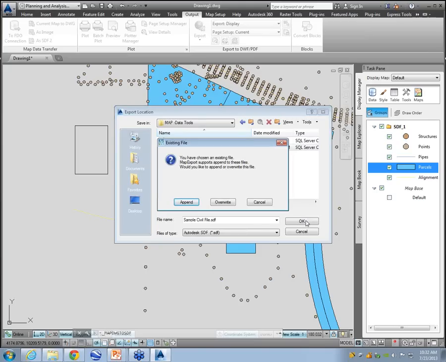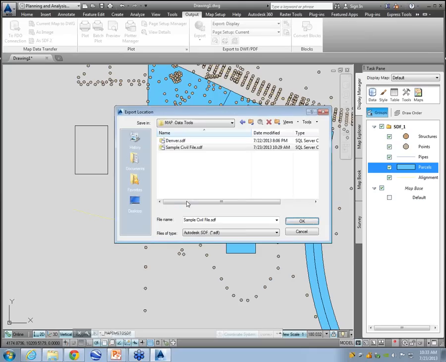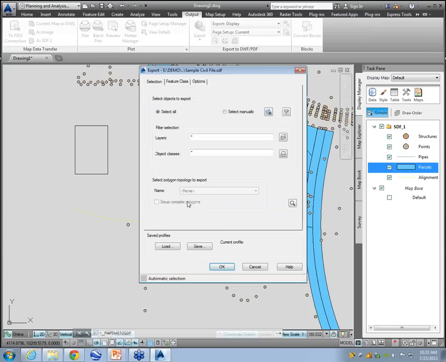This is about the only time, folks, that you're going to get this message: do you want to append to it or do you want to overwrite it? If you don't get this message, the message you're going to get is, I'm about to overwrite that file, are you sure? So if you want to export out of Civil 3D and try to append, you can't. If you want to export a shapefile, you can't. Be aware of this, but I do want to append to it, which brings up the rest of the dialog box.